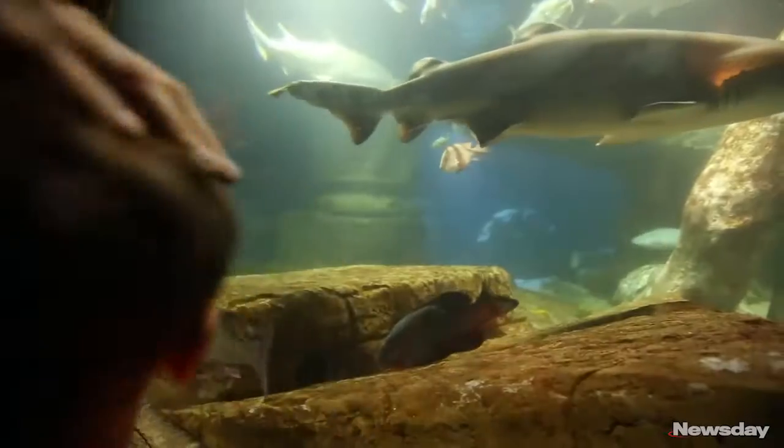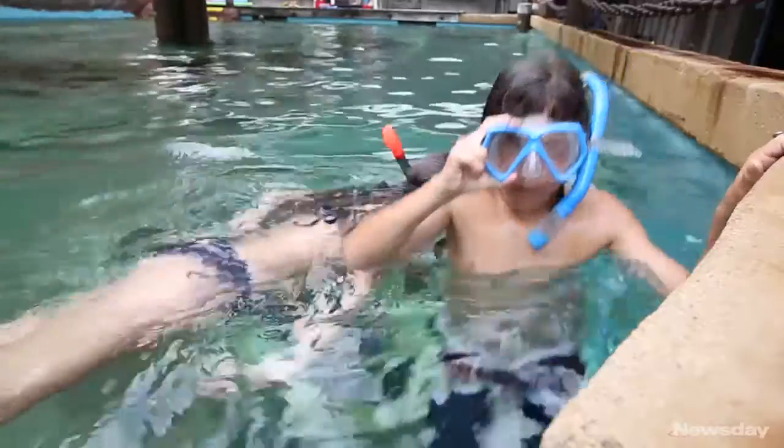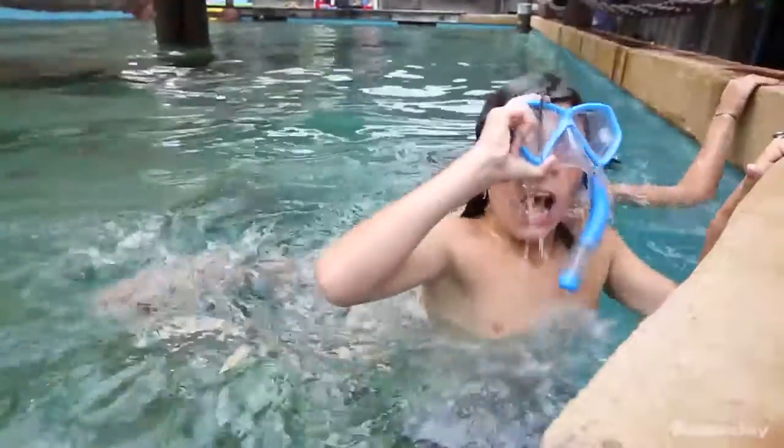To go into the shark tunnel and just sit down there for a few minutes — if I'm a little bit tired one morning — and then hear those school kids come in and just scream and squeal with excitement. They're doing that because of what we did and built. Just creating these memories is very, very rewarding.